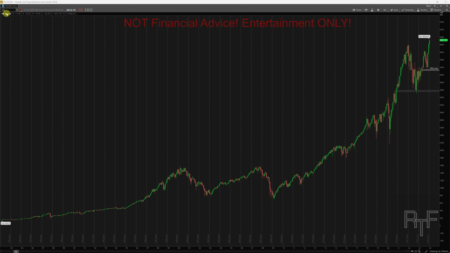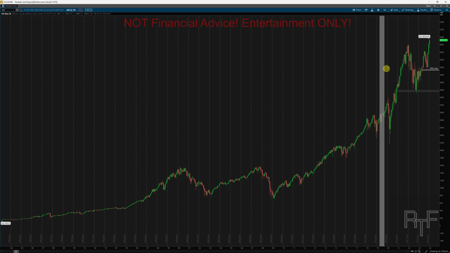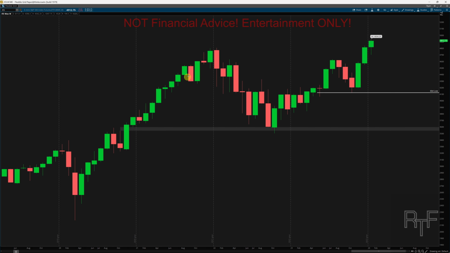Okay, so this is the ES continuous contract, and we can see that price has just been rallying up. Let's take a look at this portion right here. So price made a high, went back down, and came back into this BISI, the monthly BISI. And then it consolidated, rallied back up, creating a fair value gap here, came back to rebalance it, and took off, taking the highs here and the highs here. Now, we're going to maintain a bullish stance, but we could see some short-term retracement back into either this fair value gap or this fair value gap.